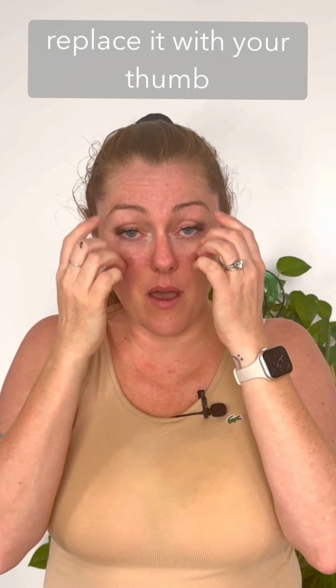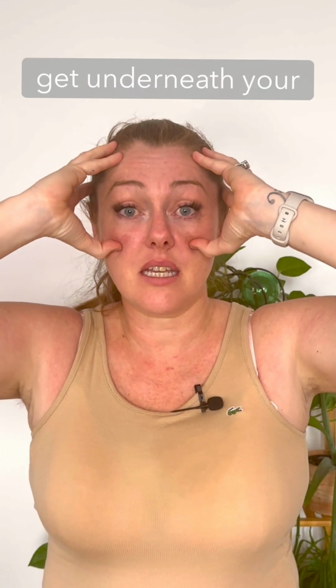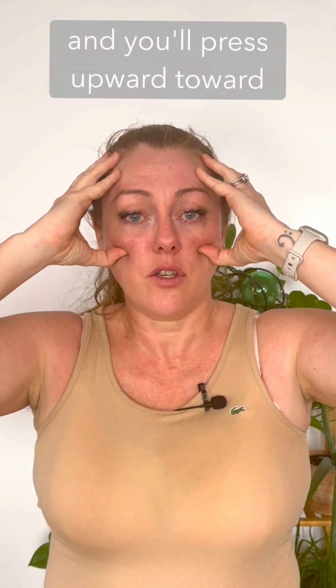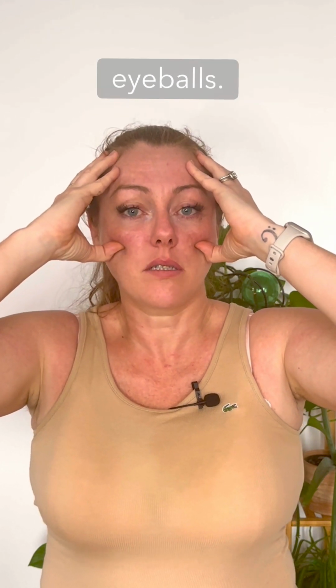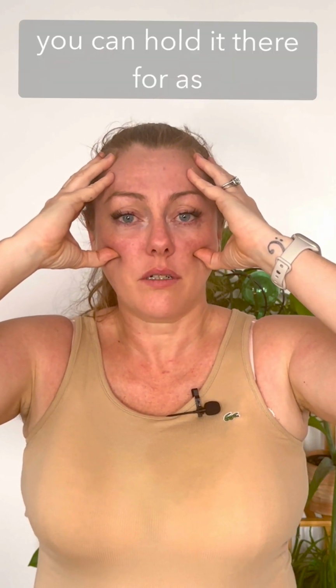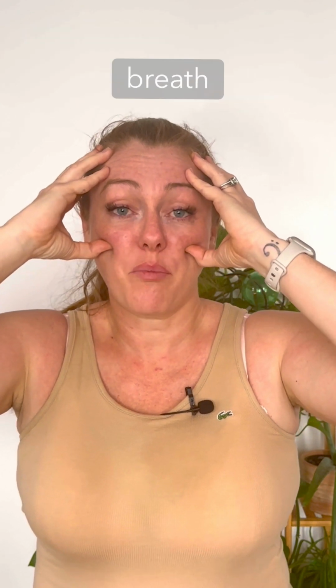Now replace it with your thumb and bring your hands to kind of the sides of your head. And what I like about this is that it makes it really easy to get underneath your cheekbone. So you're going to kind of find where that bone goes into where the jaw is, and you'll press upward toward your eyeballs. And again, you're not sliding over the skin. It's just a little acupressure point. You can hold it there for as long as feels good. I generally like to do a gentle count of 5. Sometimes you can pair this with breath. I find it really beneficial.